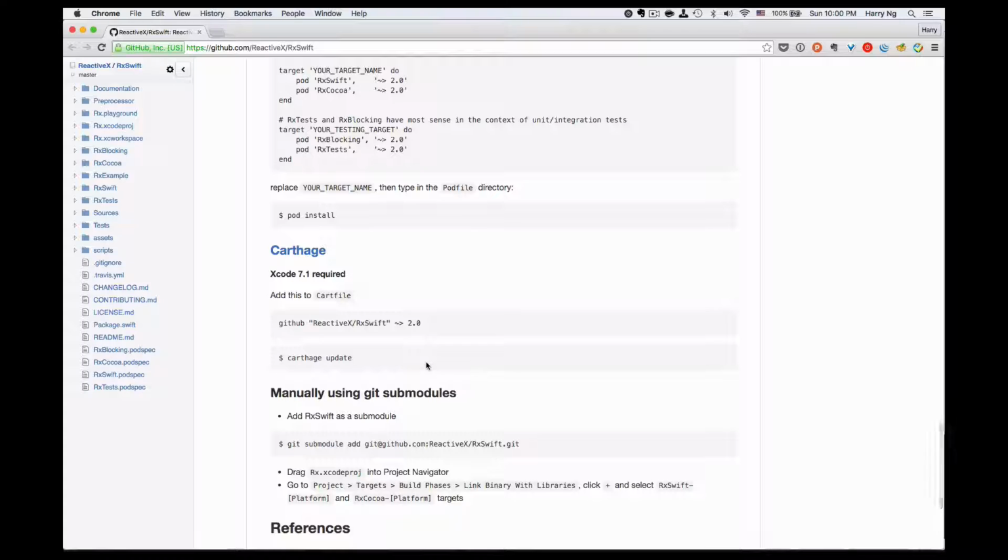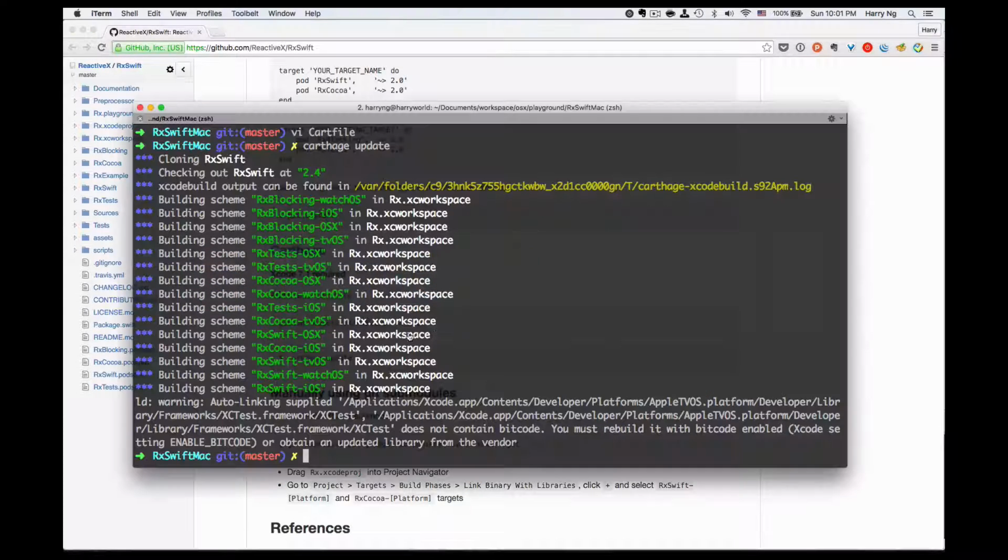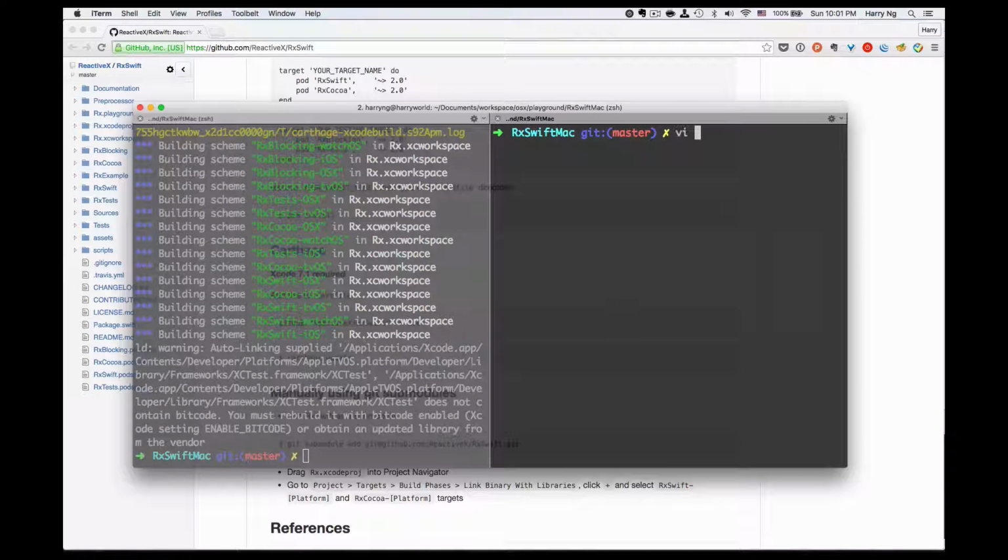In this case, I'm going to show you using Carthage. The first thing to do is to add this line to the Cartfile. Due to time constraints, I have done that already. And this is what my Cartfile looks like. Just one line for the repo.